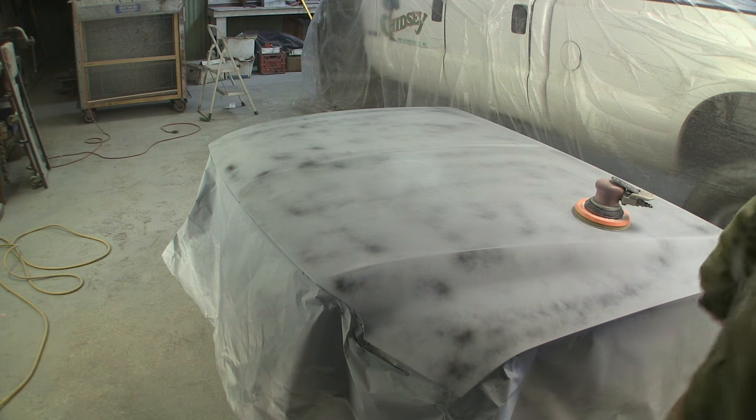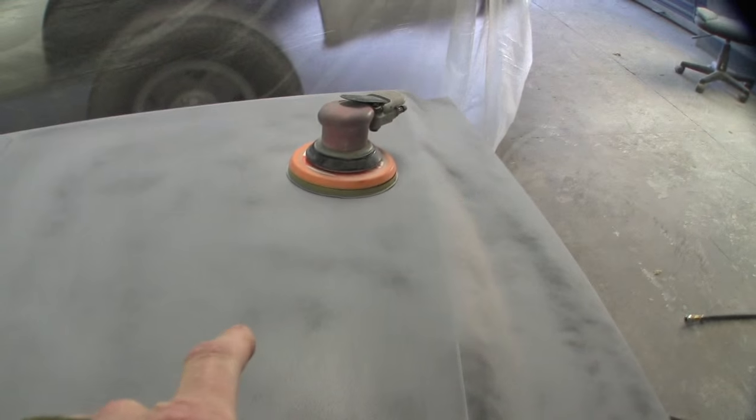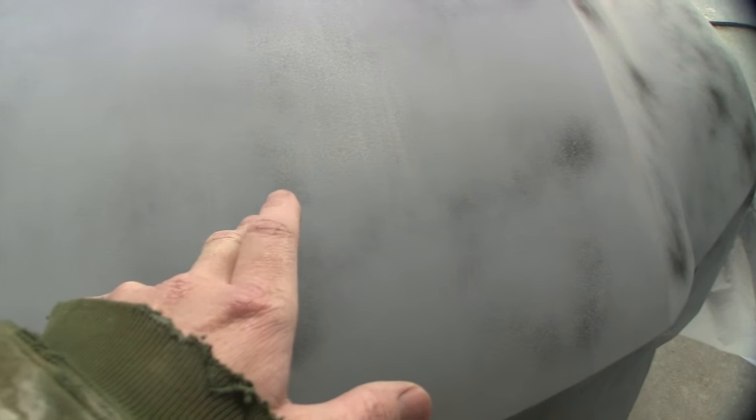I just went over this one pass real quick with the DA, and for these kind of jobs where you're not trying to block them straight, if you run the DA with an interface pad, some experts might tell you different, but if you run that over it, any ridge or ring you have around a body filler area, it'll level it off enough as long as the primer is good and cured. This has been sitting 24 hours and I put accelerator in it, so it should be good.